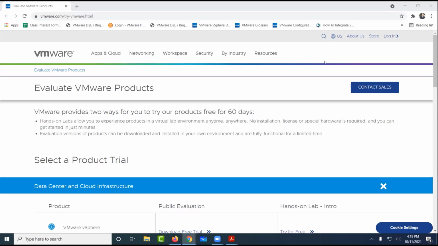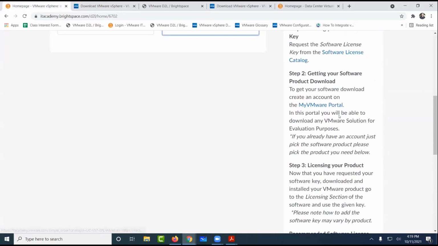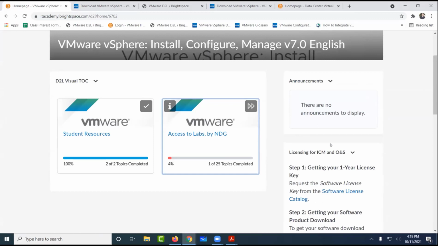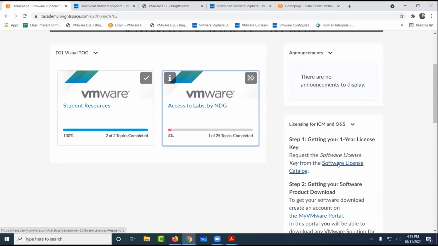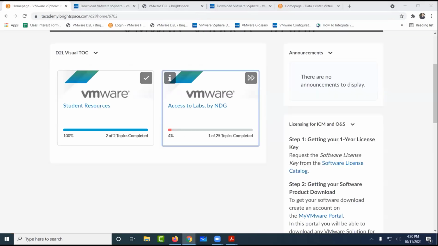All right. So this is a little bit different. Changed again. Where is the key? Say the student wants to go see the key. Where do they see the key? It was emailed to you. Okay, the only email that I got, and I'll share this one, was this one right here. Or is this the key? Yeah, that's the key right there. Okay, well, that's the order number, isn't it? Oh, it is. Let me go back and look.